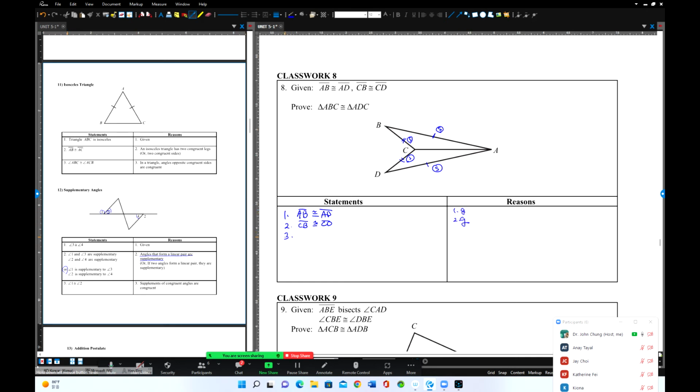We need one more, right? Always. The method has how many factors? Three. We need only two more. Where is another one? Same as before. AC is reflexive, right? AC is congruent to AC in the other triangle. That is reflexive. Now we got everything: side, side, side. Now we can say triangle ABC is congruent to triangle ADC. The reason is what? Side, side, side.